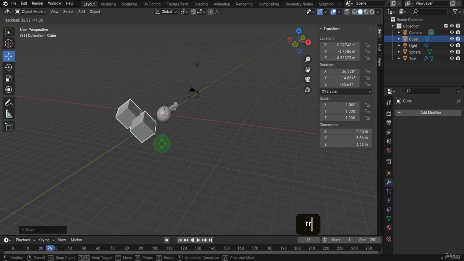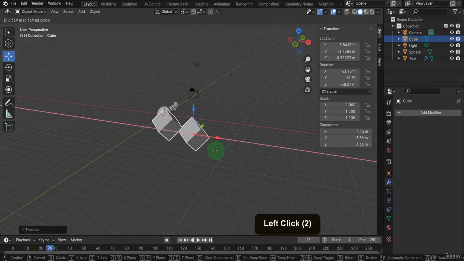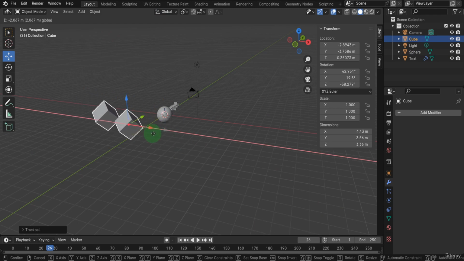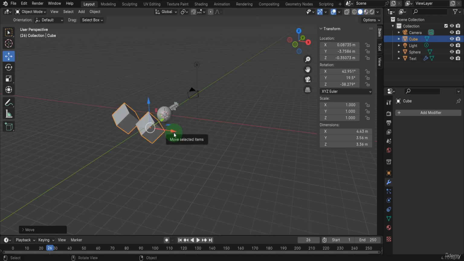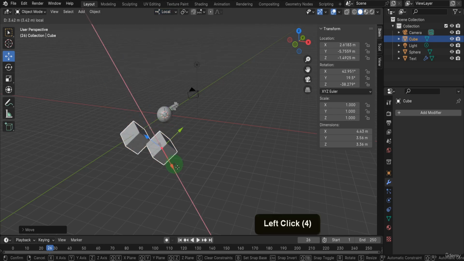If you double tap R to rotate this cube randomly and left click, then move the cube along the X-axis again, it will continue to move along the global X regardless of the object's orientation. Now in the Orientation menu, change the transform orientation to local, and the manipulation arrow will change to align with the object's own orientation.